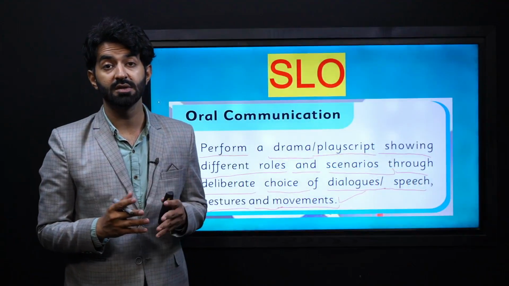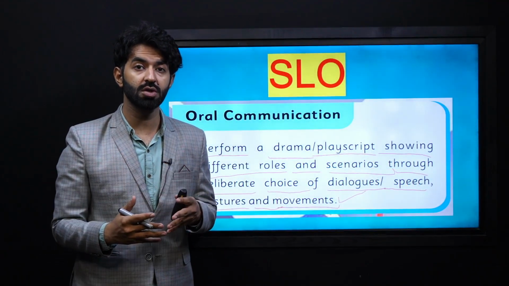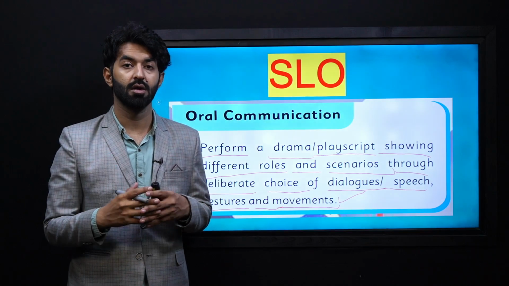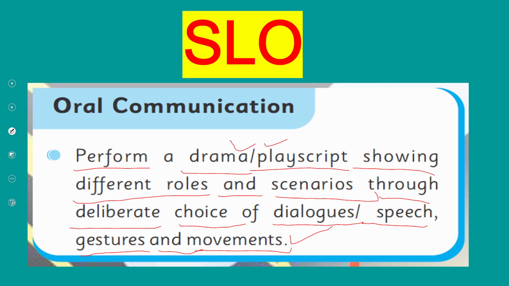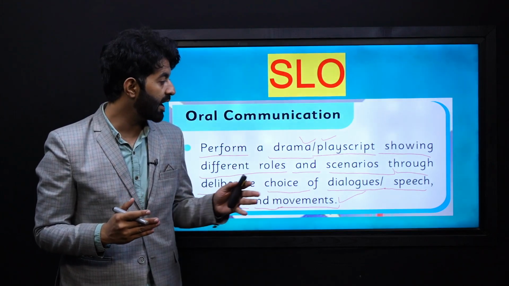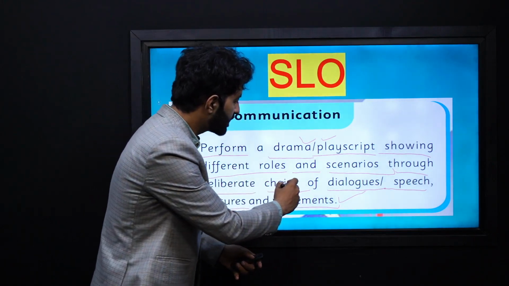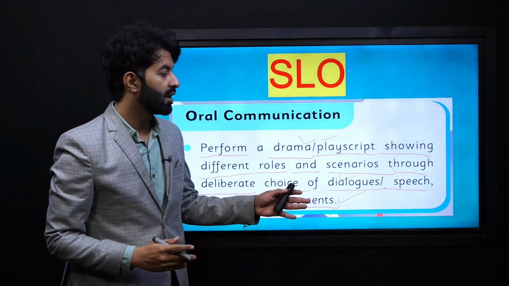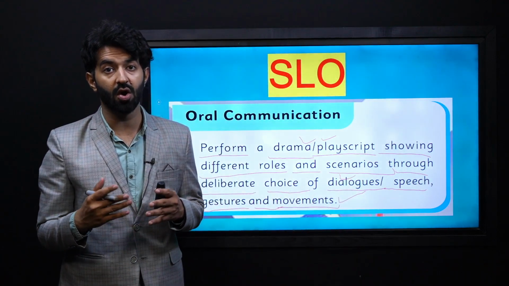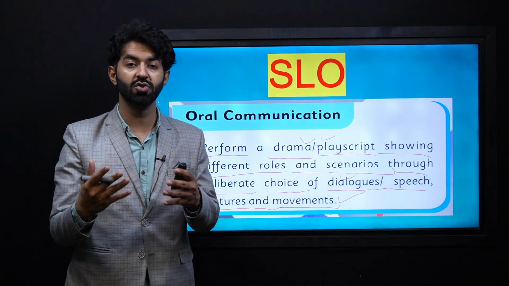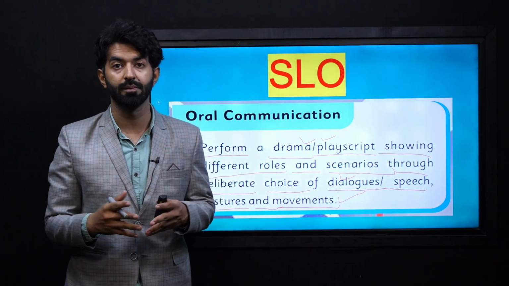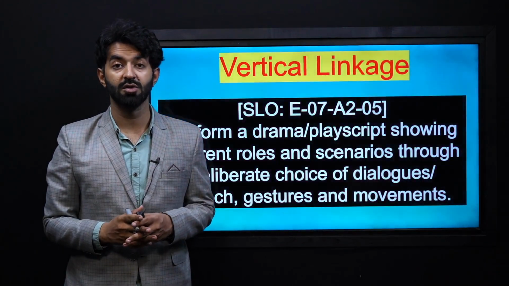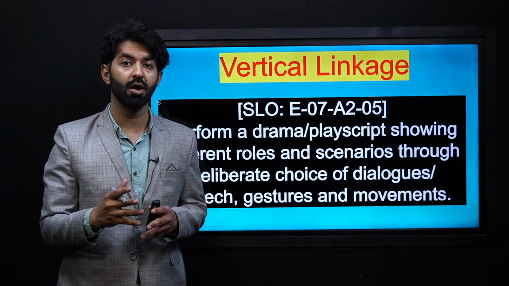Dear learners, since this is about oral communication, we will be seeing how to perform a drama or script showing different roles and scenarios, different scenes, and also through our deliberate choice of dialogues or speech, and also movements and gestures that we make when we are communicating or when we are performing something. So this is all about our student learning outcome of oral communication.